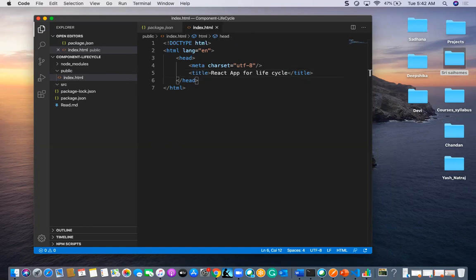And one more thing, the body. Here in the body we will have a div with id equal to root. So that's about index.html.